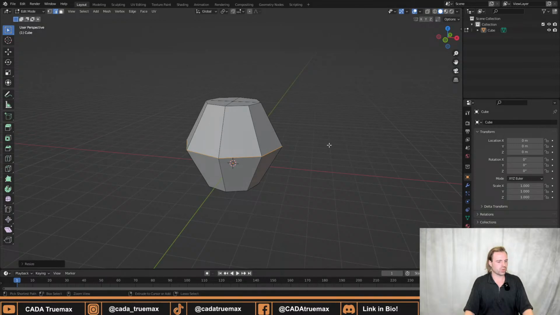So we're going to hold Control down and press B on our keyboard. This will take the edges we just scaled and create a new face loop around that will take the average of them. So in this case, they'll be flat in the horizontal edges.